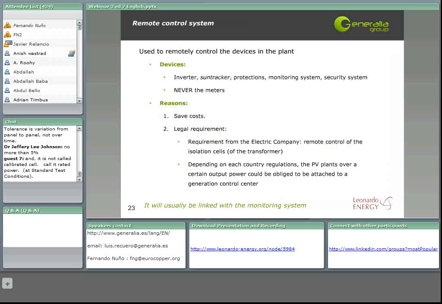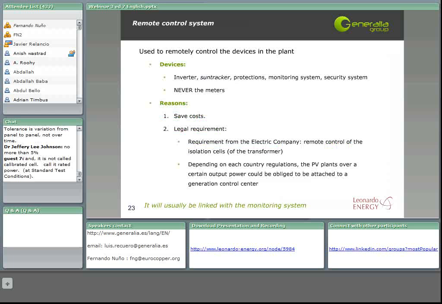We can save time because the plant will be producing again faster than if we didn't have the remote control system. And we can also save personnel because with less staff we can do the same work as it can be done remotely. The main devices that can be remotely controlled are the inverters, the sun trackers and the protections.